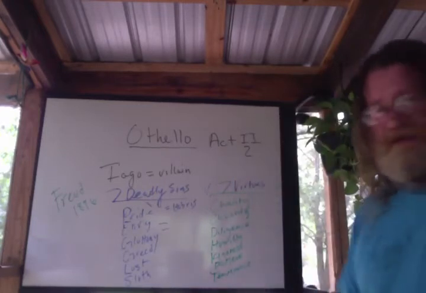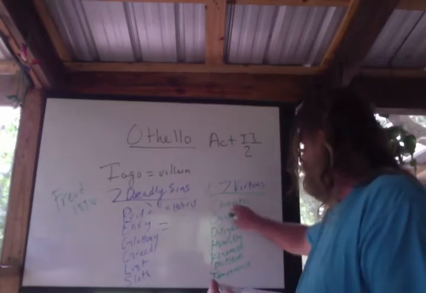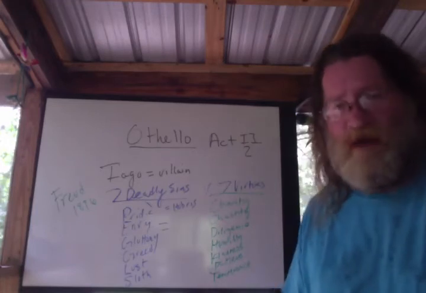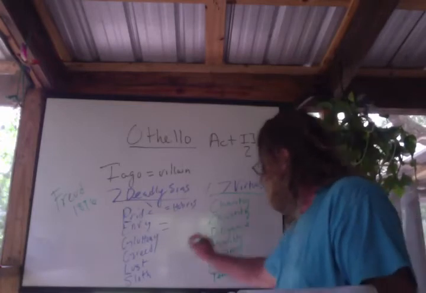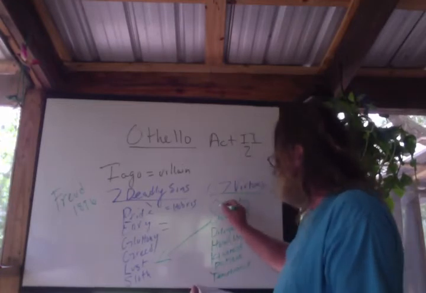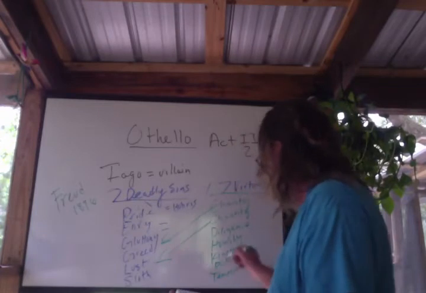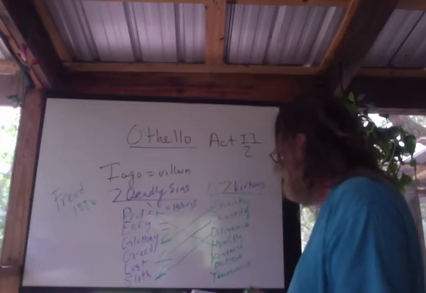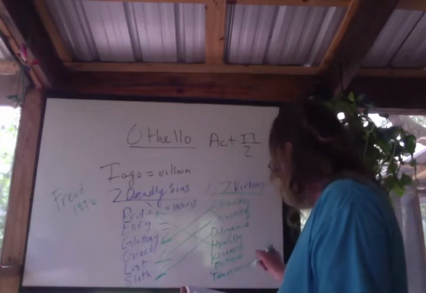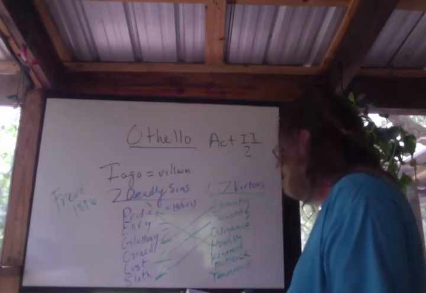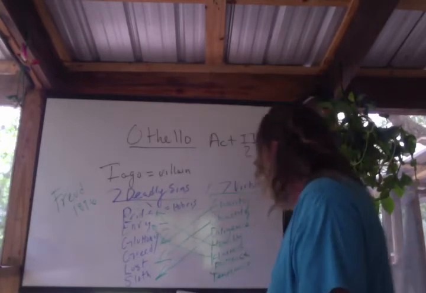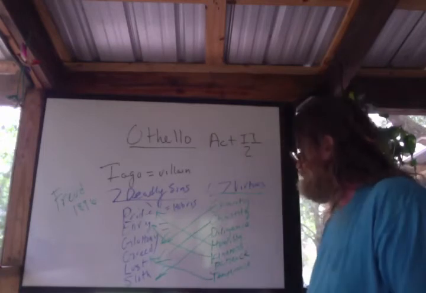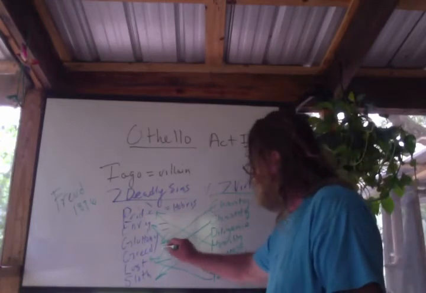Now, as you see that list of virtues, obviously charity means helping out people when they need help. Chastity has to do with not running riot with sexual desire. It's the opposite of lust. Charity is the opposite of greed. Diligence is the opposite of sloth. Humility is the opposite of pride. Kindness is the opposite of envy. Temperance is the opposite of lust. And patience is the opposite of greed.